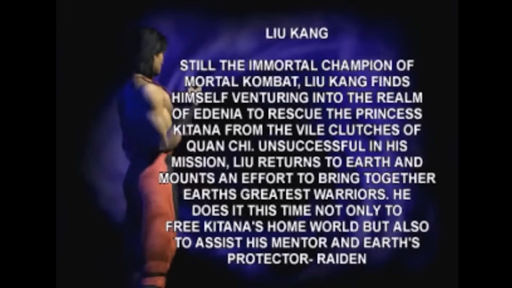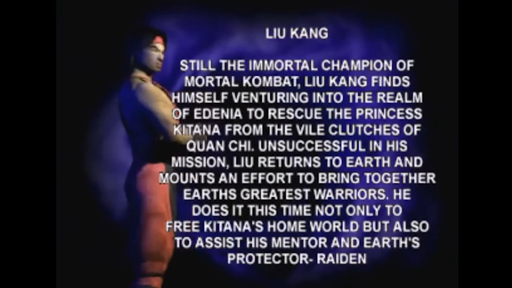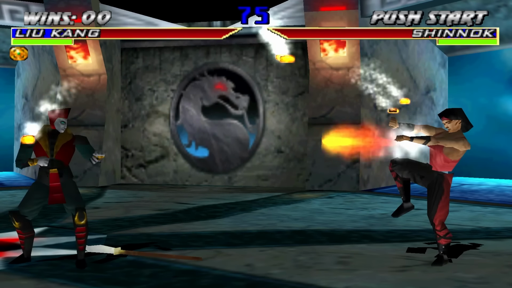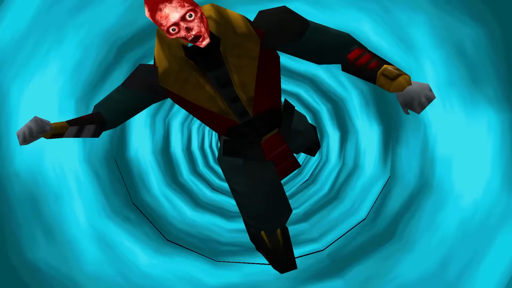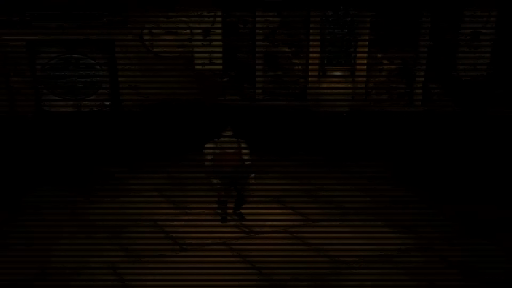Liu Kang. He decides to go to Edenia to rescue Kitana from Quan Chi. Unsuccessful, he gets the Earth Warriors to help. Liu Kang was pretty fun in this game as well. His bicycle kick was easy to pull off, his fireball was as well, and his flying kick was great as always. I didn't do as good as I did playing as Raiden, but hey, I did end up beating the fucking game again.